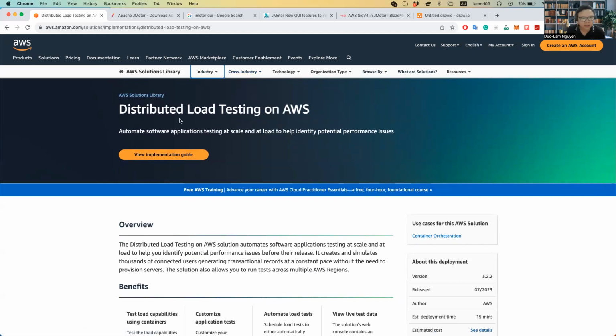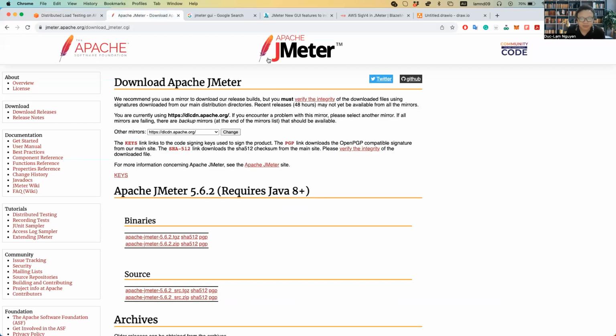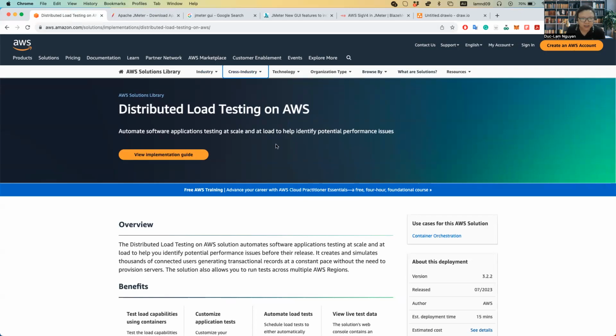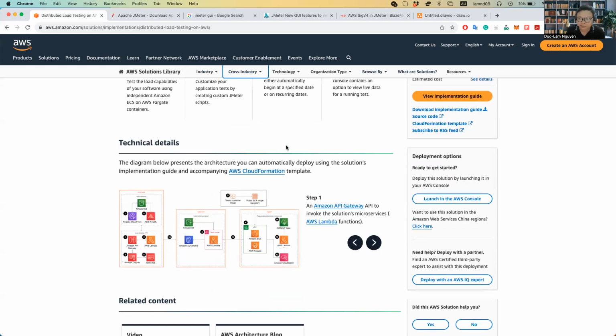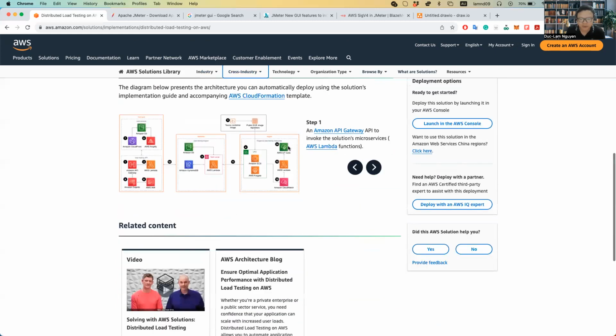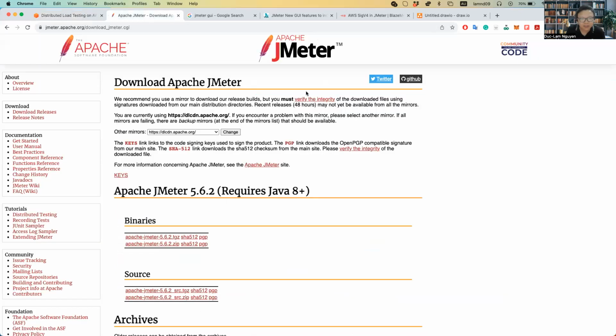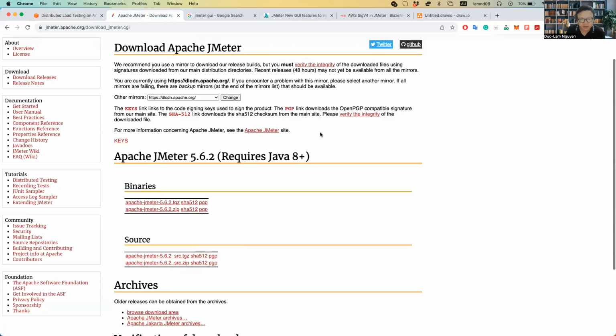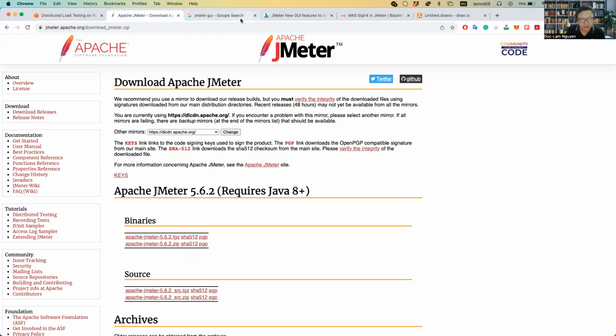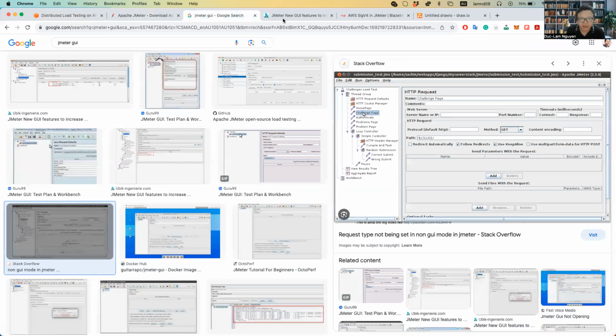Actually, the core component of the distributed load testing is Apache JMeter. And if you don't want to use the paid solution, maybe you can download Apache JMeter to your computer, install it, and set it up.